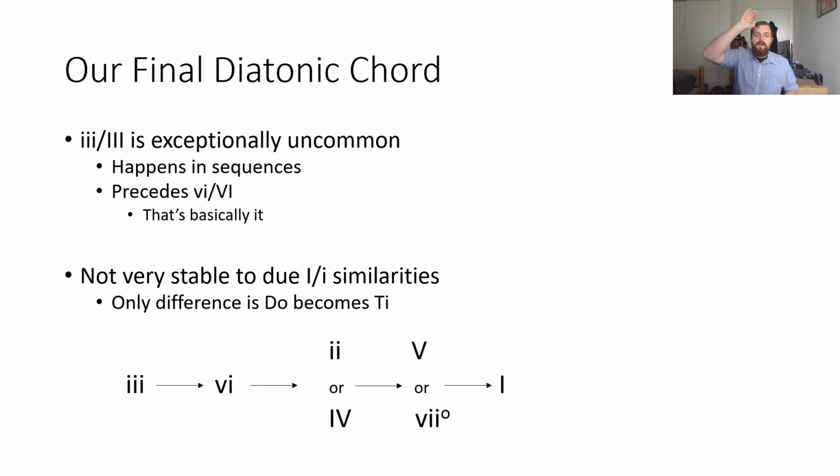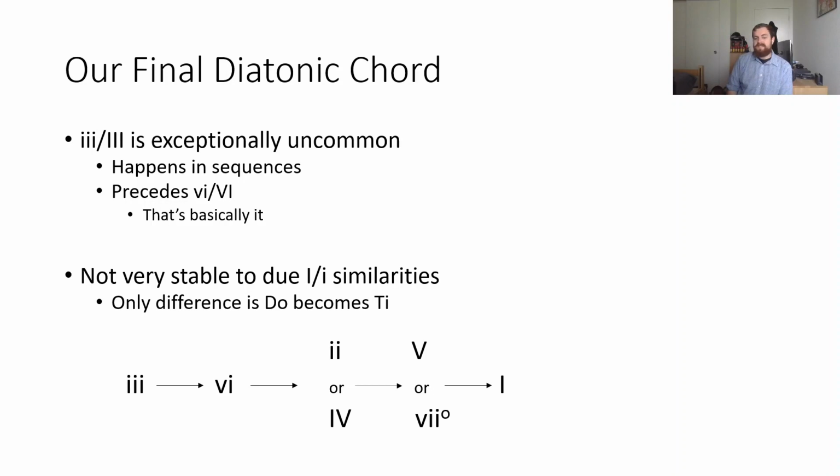So it is exceptionally uncommon, especially in classical music. In other genres, sure, okay, and as we'll see, it does have kind of a poppiness to it in certain moments that actually makes it very appealing for a lot of genres. But in terms of our classical idiom, which is primarily what your textbook is drawing from, it's particularly uncommon. It basically happens in sequences, and it serves as a preparatory chord for 6, and that's basically it. There's really not that many other places that it happens. So we'll talk about sequences at the end. We'll come back to that.